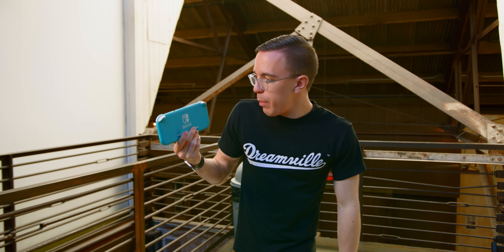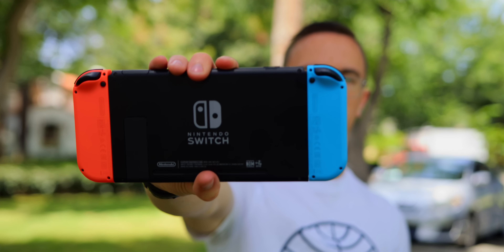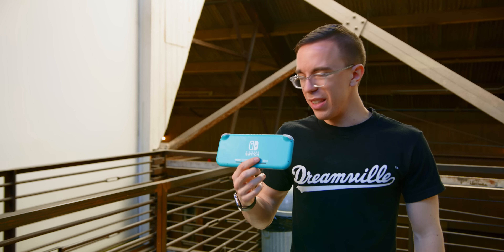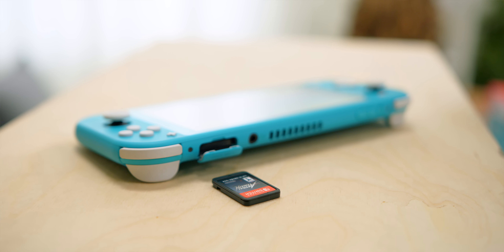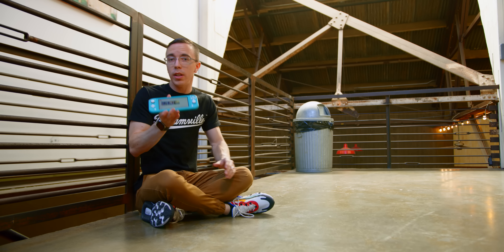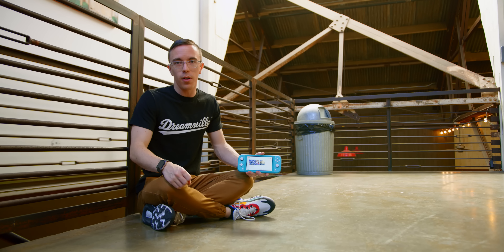In a world where the Switch Lite exists and the Redbox doesn't, you're getting something which is fully portable with better battery life. But as soon as you realize that for $100 more, the Redbox Switch not only has significantly better battery life but all the other advantages of a full Switch — including Joy-Cons, docking, and everything — it makes this a little harder sell. Is the Switch Lite worth it? If you already have a Switch, definitely not. The Redbox is better in pretty much every way and the upcoming Switch Pro will likely be a much bigger upgrade. Where the Switch Lite shines is as a full-fat experience for people okay with a portable-only console. I think for a lot of people that makes sense, and because it's smaller and so much cheaper it will be a huge seller for Nintendo — it's just not quite for everyone.